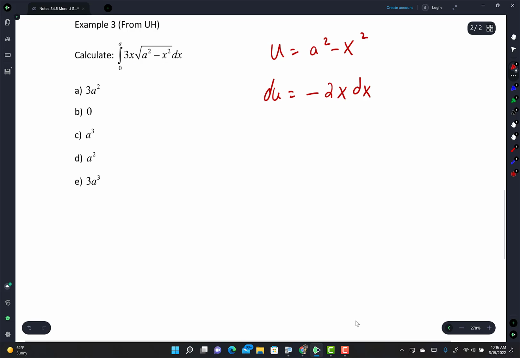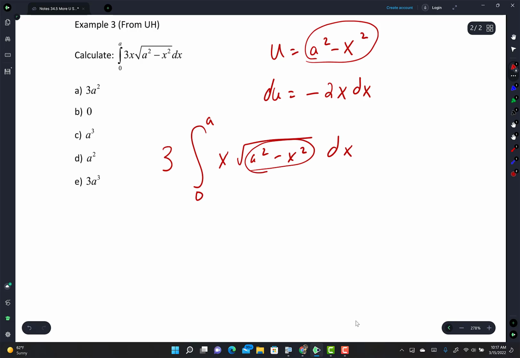So here's what we're going to do with that integrand. I'm going to move that 3 to the outside. Since we still have it in terms of x, I can still put 0 to a. x square root of a squared minus x squared dx. a squared minus x squared is equal to u, so I'm going to replace that with a u. And then what do I need in front of that x there? A -2. If you put a -2 in the front of that, what do you put in the front of that integrand? A -1/2, which is going to turn into a -3/2. Does that make sense to everyone?